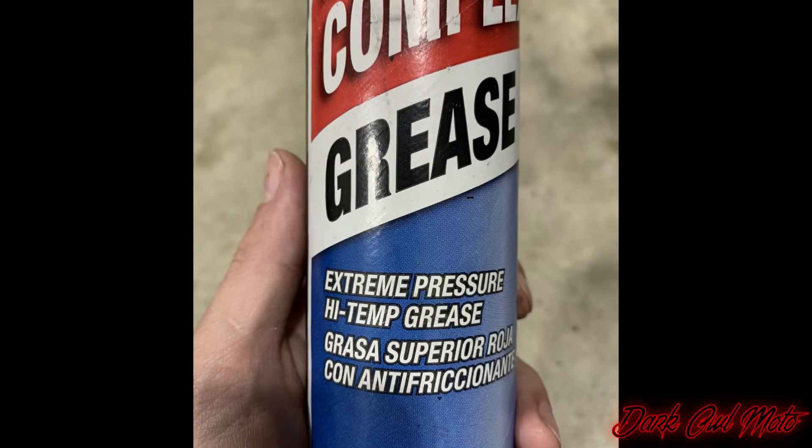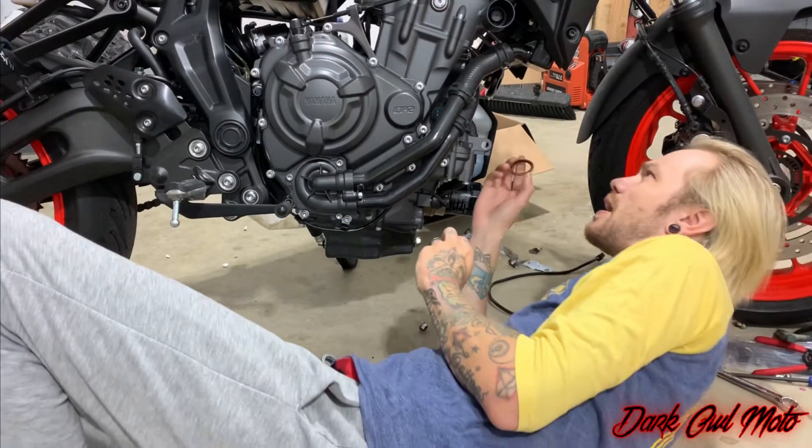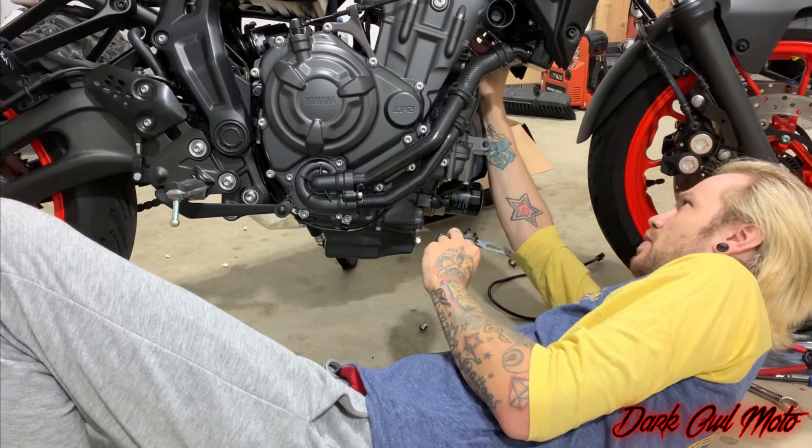I tried to friction-fit the crush gaskets back in there. There was some sort of sticky lubricant that kind of holds them in, but it still wasn't enough — every time I went to put the header on, they would slowly start falling out. So I ended up using this high-temp grease I forgot I had. That's all you need — just stick it up in there and twist it slightly to kind of bind a little bit. It worked perfectly; they didn't fall out once and it makes the job a lot easier.